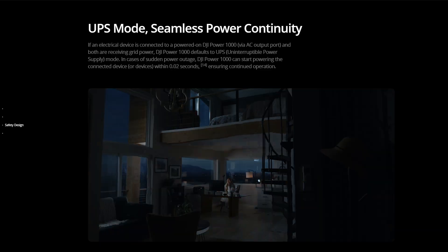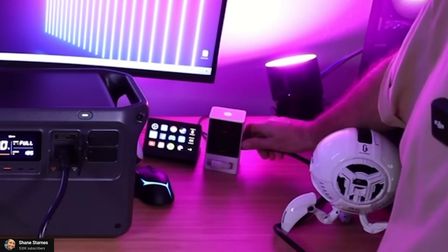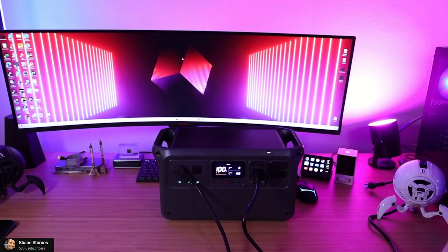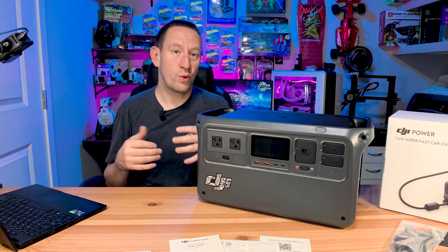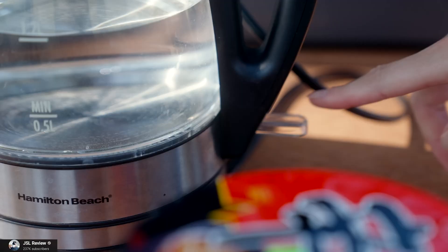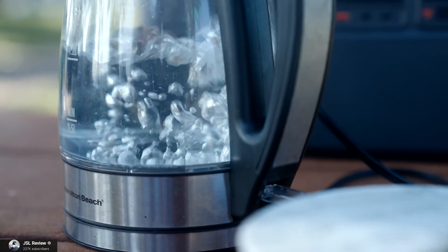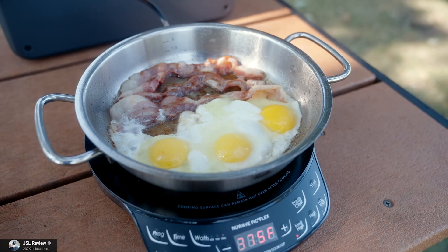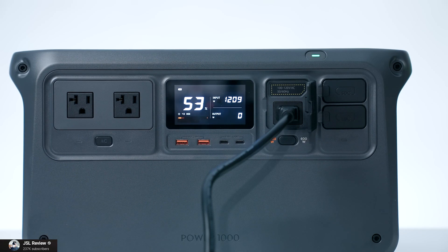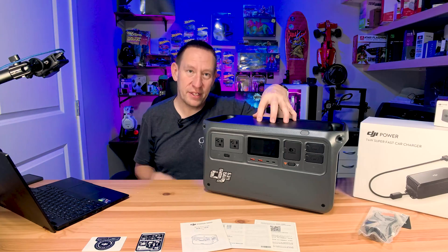This also supports UPS mode. You plug this into your house just like you normally would, and then you plug in your backup appliances into it. This will keep those appliances running even when the power goes out. For those in areas where power is not super stable, or if you have a solar power system without consistent sunshine, you can take your critical systems — like your fridge and a wood-burning or gas-fired stove that needs power — unplug them from the wall, plug them into this unit, and then plug this unit into that same wall outlet. This becomes the backup battery system.